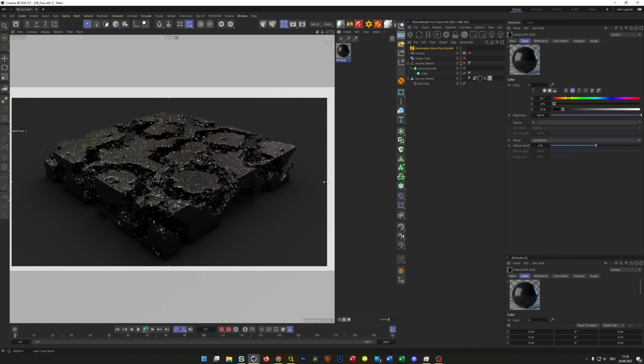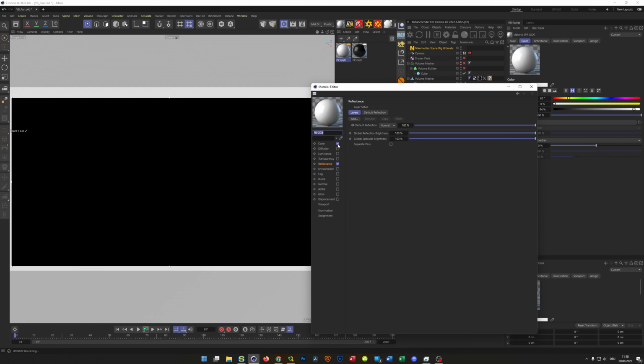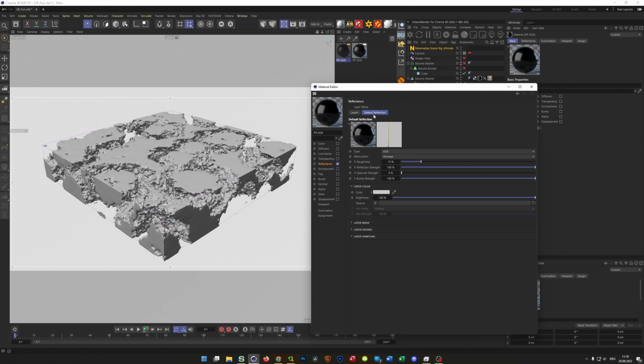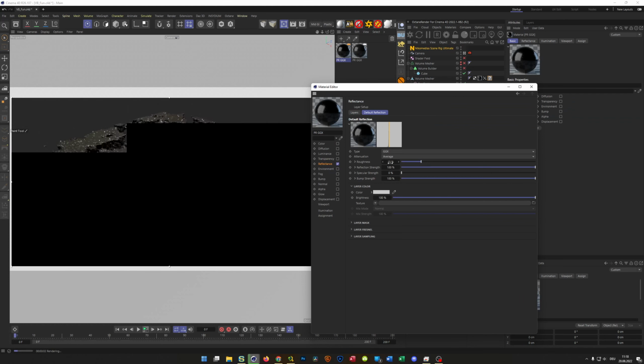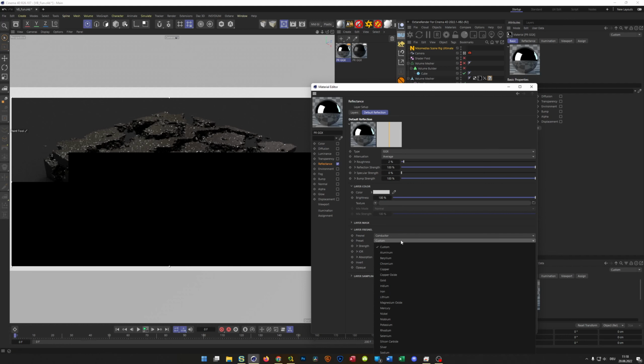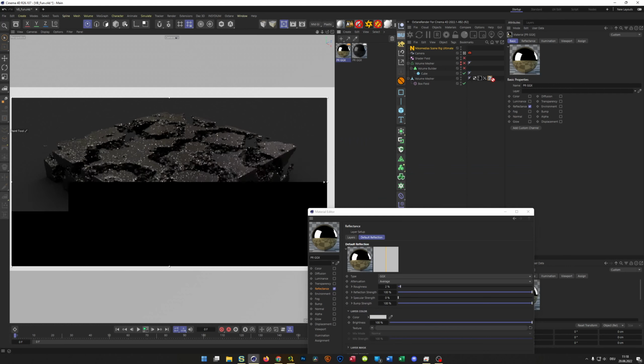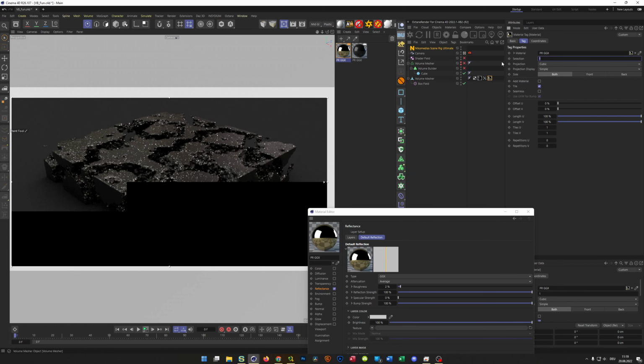And now we make a gold material. Gold material is very easy to make. We don't need color. We go to the reflectance channel, GGX, average. I make almost no roughness. Then I go to Fresnel, conductor, to have a metal, and here we have gold. And this we drag now onto this guy here. We make the material, and here we do the same.